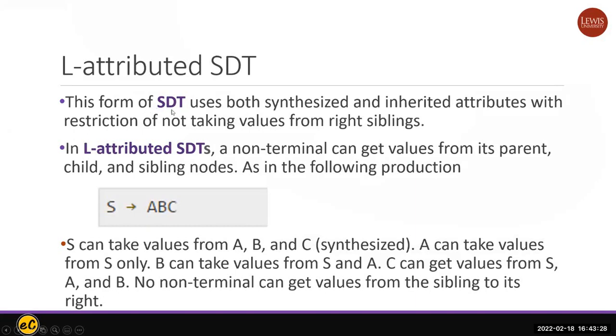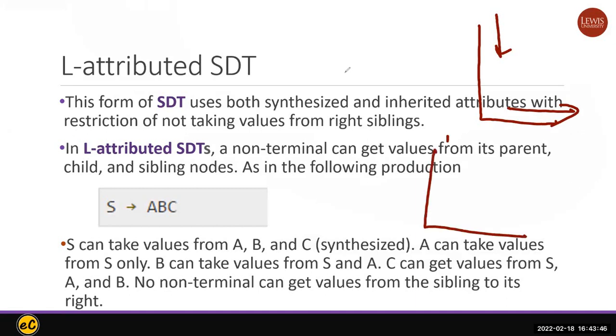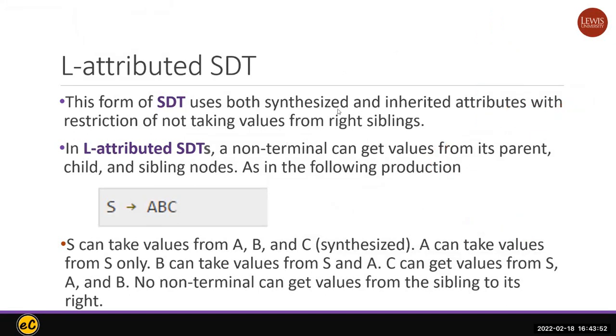So this kind of SDT uses both synthesized and also inherited attributes, okay. So S is sum, right? S is sum. L is actually from top or the sibling, okay. So that's L from top and sibling. So that L type SDT may use synthesized or inherited attributes.